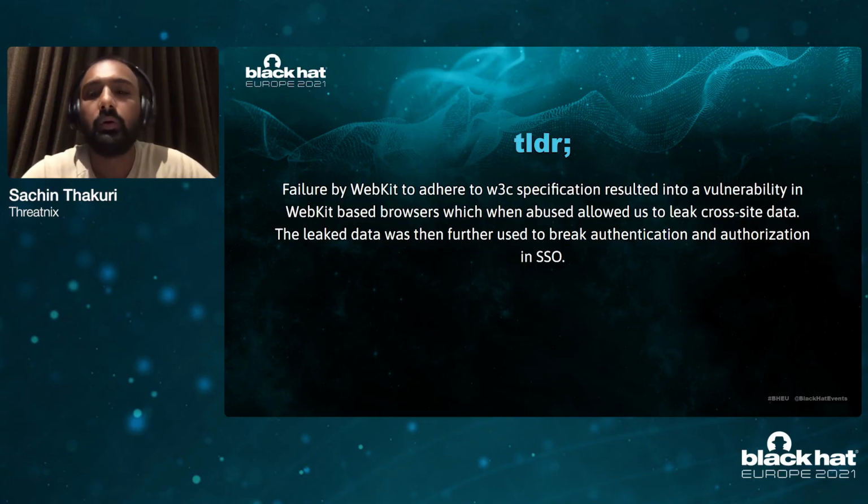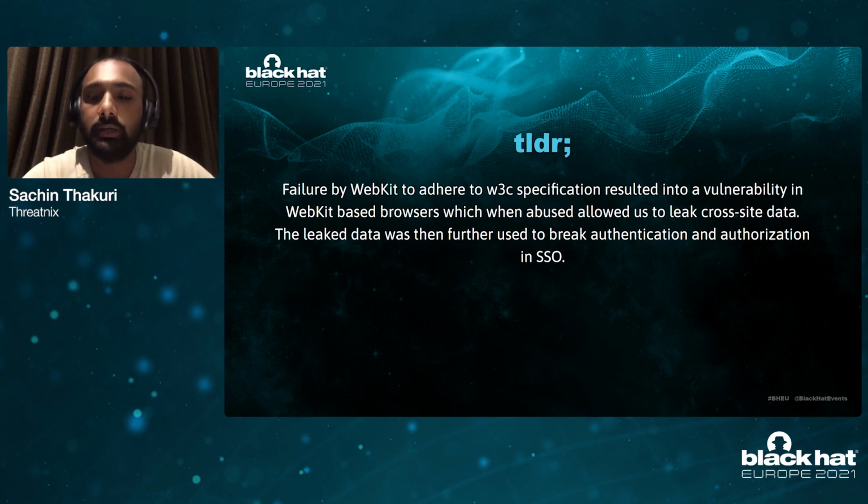Now, before we move deep into the presentation, here's a quick TLDR version of the talk. Long story short, today we will discuss a vulnerability that was reported to Apple that Apple didn't consider severe enough to fix quickly, which, after waiting for a significant amount of time, we decided to exploit and earn some bounties by reporting it to bug bounty programs. The bug was in the CSP implementation of WebKit, a browser engine used by the Safari web browser, as well as all iOS web browsers, including Firefox and Chrome.